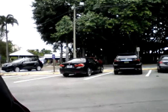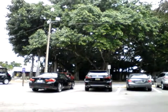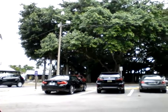You take a look at that tree over there. That tree was planted by Thomas Edison himself years ago. This is his winter home. This is where he used to come in the wintertime when he was not inventing, or he would come up with some new ideas for motivation.